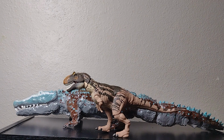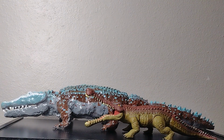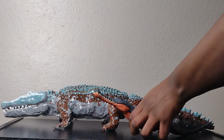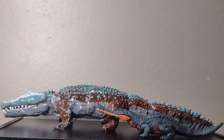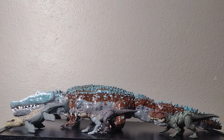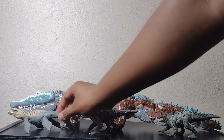Now for the next thing, let me compare it to the Jurassic World Sarcosuchus. Absolutely dwarfed by it. Same for the Gryphosuchus. Absolutely dwarfed. Next, here it is compared to the Dakosaurus, Kaprosuchus, and Prestosuchus. And, yeah, they all get dwarfed.